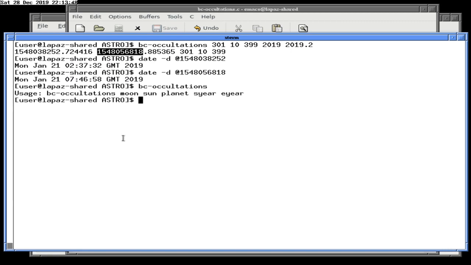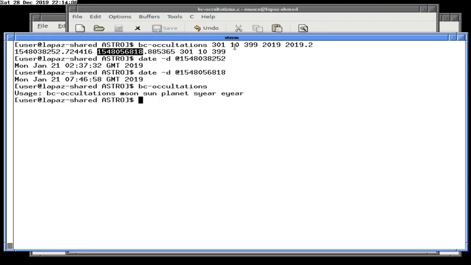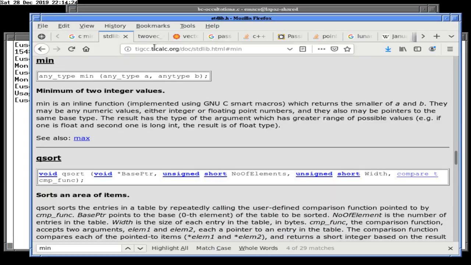So it's the Earth that's being shadowed. The moon is doing the... No, it's not the shadowy target. That's the observer. Shadower, the thing that does the shadowing. So this is a lunar eclipse because the Earth is shadowing the moon, blocking the sun from the moon. So God willing, we should be able to say that the partial eclipse of the moon begins at this time and ends at this time. And, you know, any number of odds say this is not going to be correct.